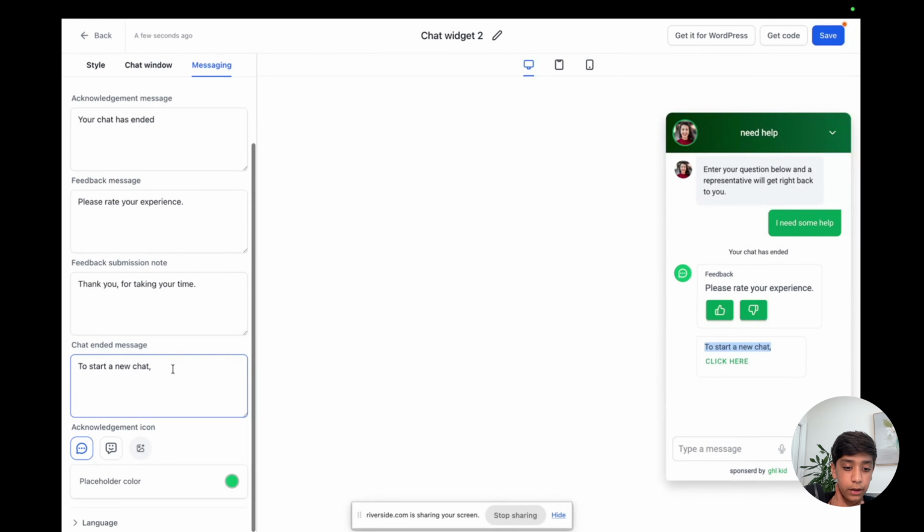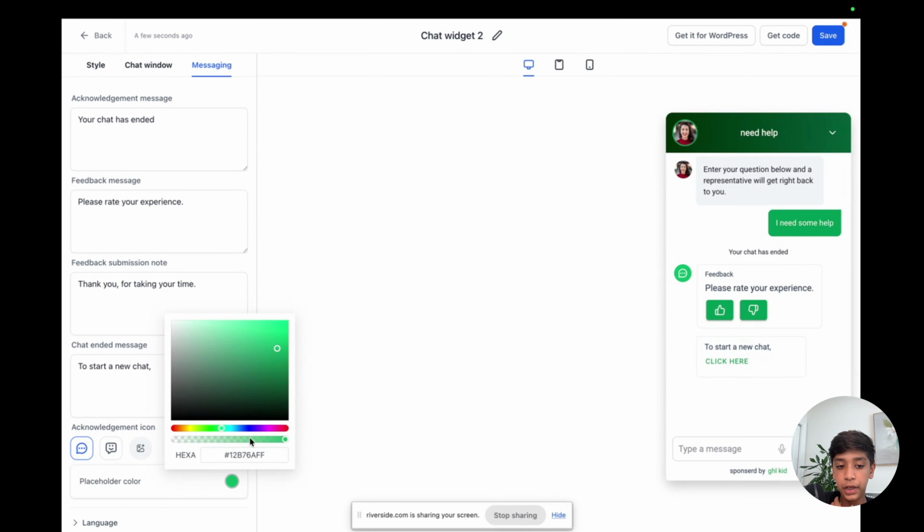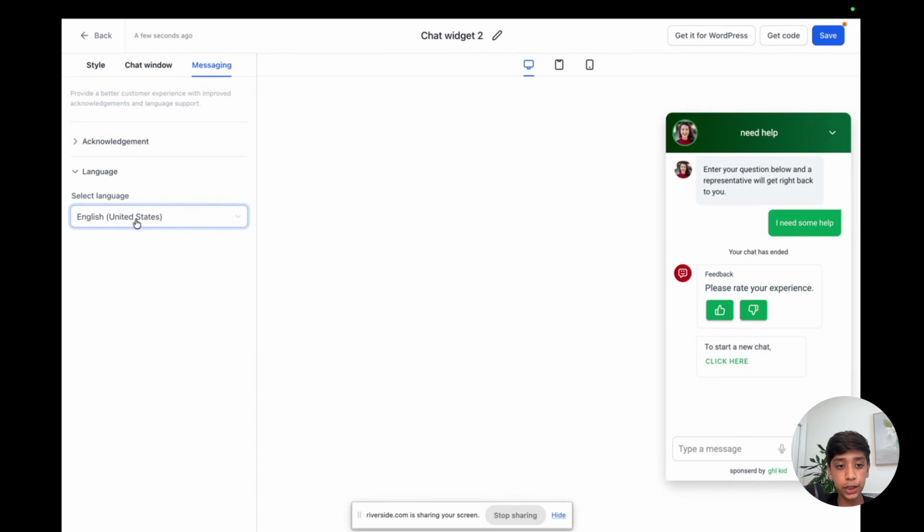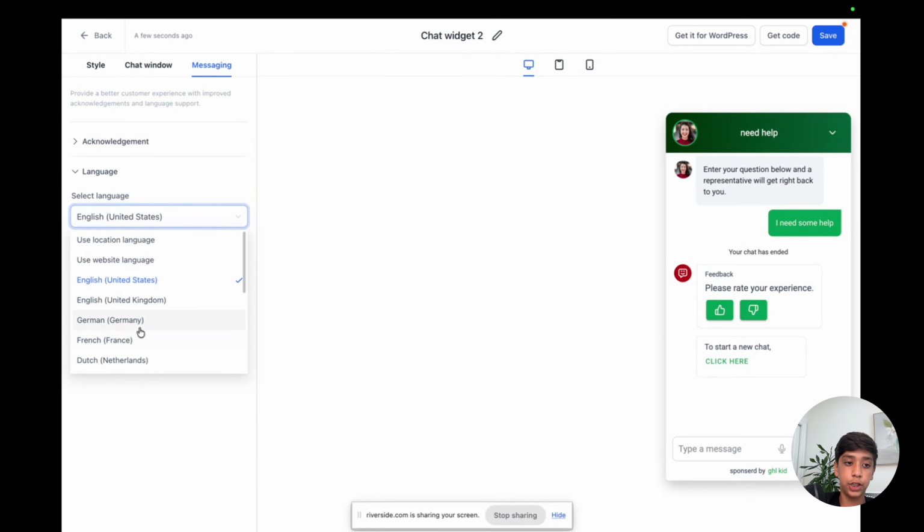Now, that's basically all, but you can also do the acknowledgement icon. So this is the acknowledgement icon color. So you can change it to maybe if you want blue, or maybe if you want something red, and that's basically it. And you can also change these two, but for the acknowledgement icon, there are only these two, and you're gonna have to upload if you want some more options. And of course, last but not least, there's a language option that you can choose. There's English, there's French, there's German, there's Dutch, there's whatever you want. There's Portuguese, there's every language in the whole world. That's whatever you choose, that's there.